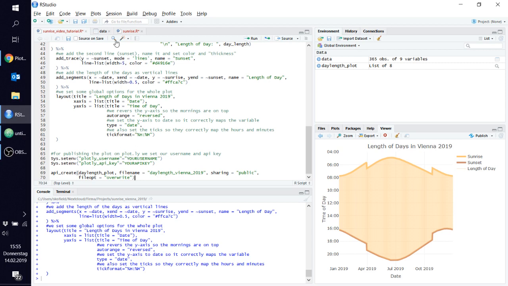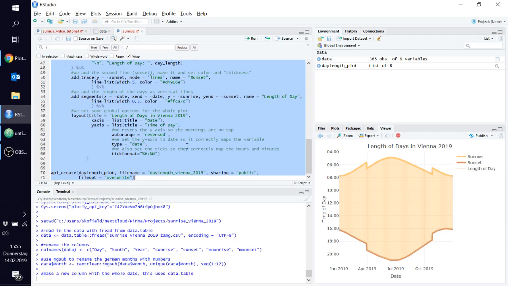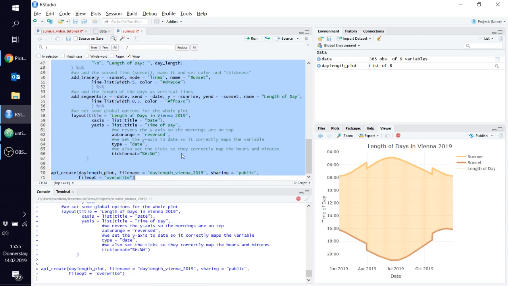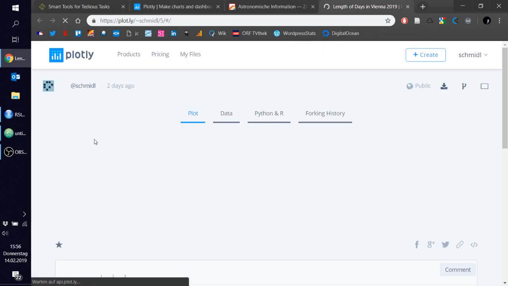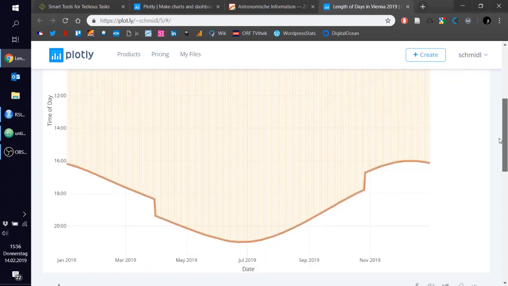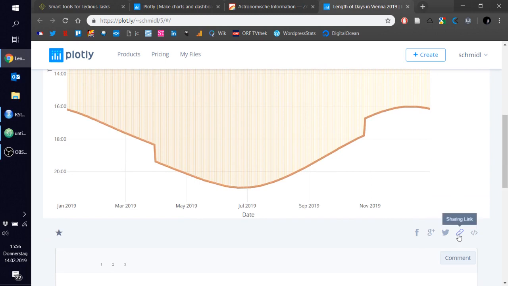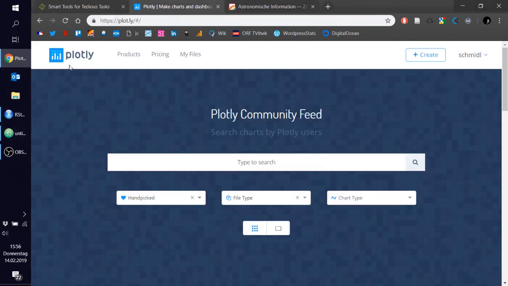Of course, this wouldn't work here. So I have another code where my actual username and API key are stored. And now it should open the browser and directly show us the chart. Yep, that's what's happening. So when it loads, we can see, okay, now here's our chart, and we can share it, embed it, and show the whole world what we did, which is pretty cool.